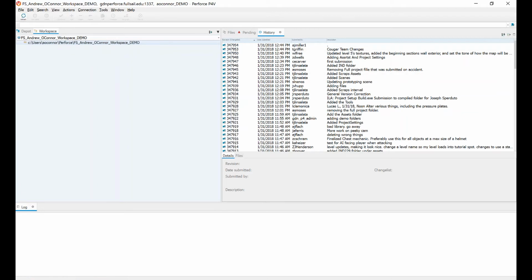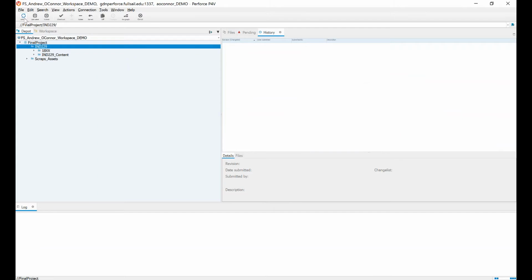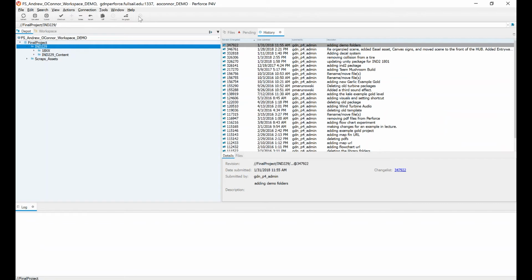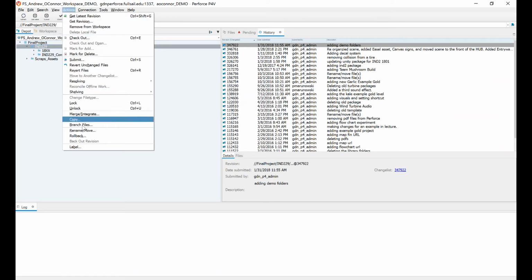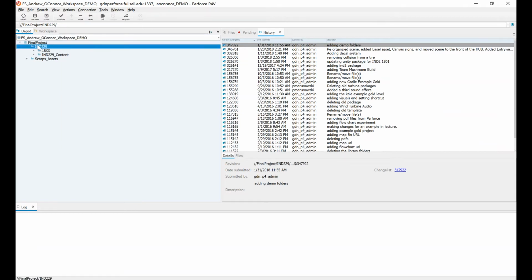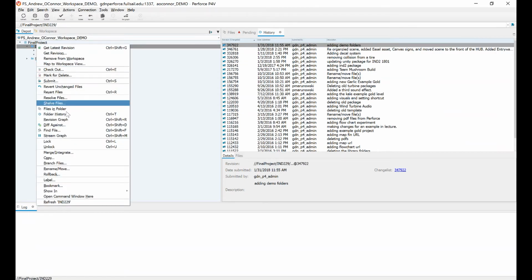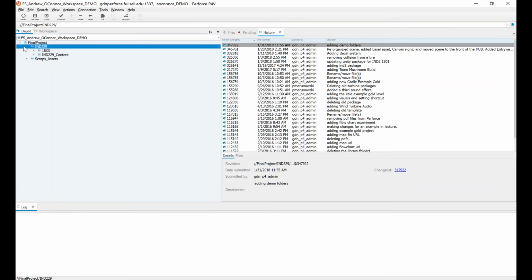Okay, so up at the top here we have some buttons, and you can see as you select folders or files, different buttons will light up and be accessible to you. So these are quick action buttons that can also be found through the Actions menu down here, as well as when you right-click on any file or folder, you will see a list of these actions. So as you go forward and work with Perforce, you will see there are several ways to do the same thing, accomplish the same goal. Any one is acceptable, so it's just about finding that workflow that works well for you.